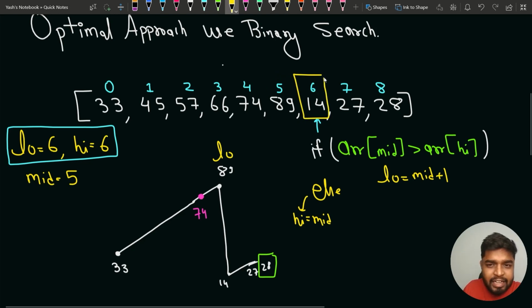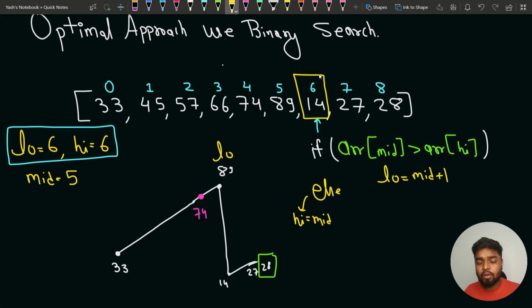So what is the terminating condition here? Whenever the low and the high become the same, that is our minimum element. So the condition that we should keep for termination is that while low is less than high, we'll iterate, because for searching there should be at least two or more elements in the range. When you have a single element remaining in the range, this means that you have found the minimum element of the sorted rotated array. Okay, and at the end you can do what?